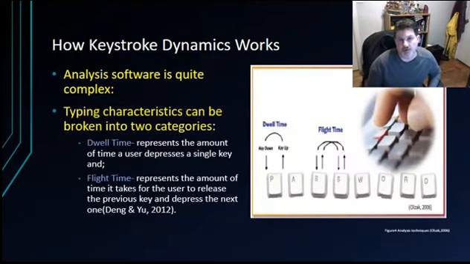The complexities really become more evident, however, when you examine the components used to analyze individual typing patterns. Regardless of which approach is used to analyze the sample, more often than not, the biometric template is analyzed using two predominant characteristics. The first, flight time, represents the amount of time it takes for the user to release the previous key and to press the next one. Dwell time, on the other hand, simply represents the amount of time a user depresses a single key. These two metrics combined help with the analyzing and scoring of individual typing patterns.